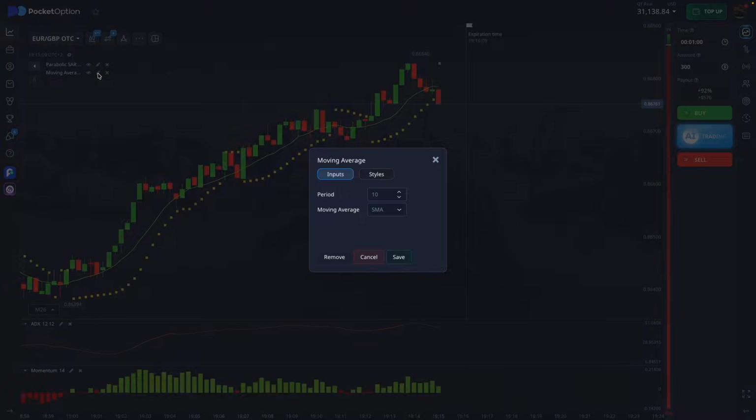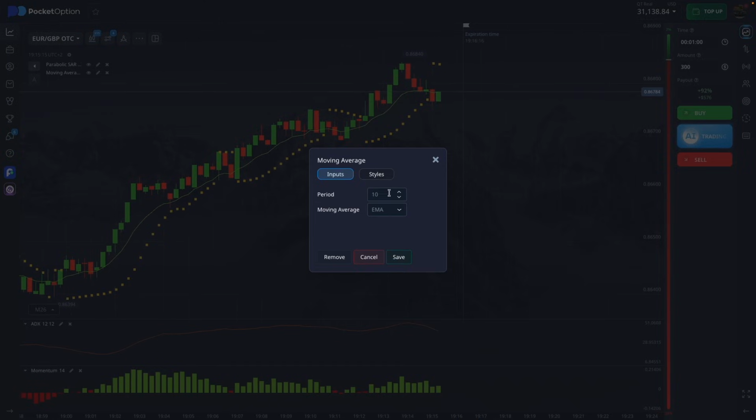Then I click the Save button, and the last indicator I need today is the moving average. I add it to the chart, go to settings, and here I set the moving average type to EMA and increase the period to 50. Then I also go to Style and change the color of this line so that it's convenient for me to work with. Well, now I'll color it white and make it a bit thicker.